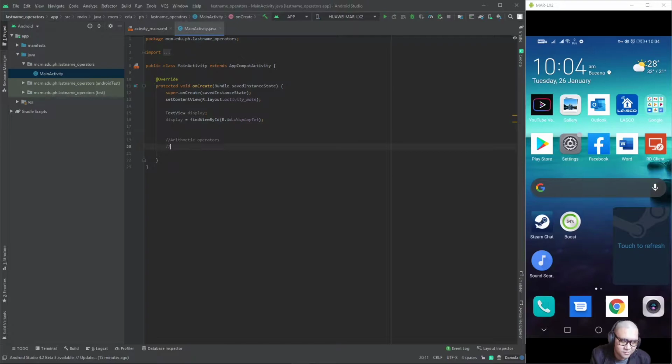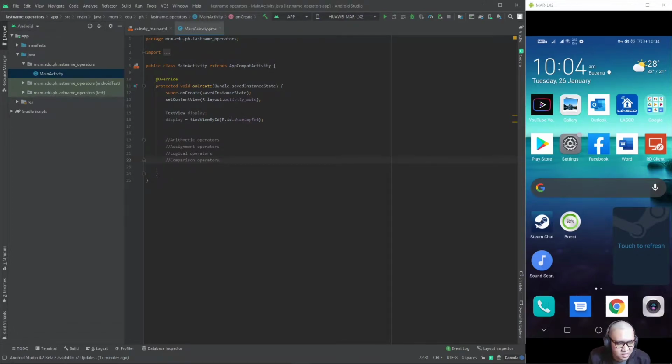There are assignment operators. There are logical operators. And there are comparison operators. There are also what we call bitwise operators, which operate on a bit by bit basis, but we will not use them for this instance.